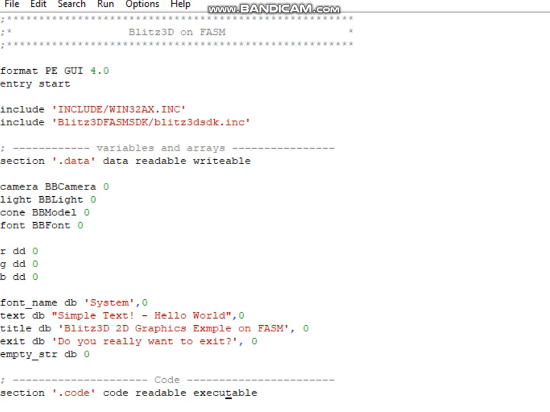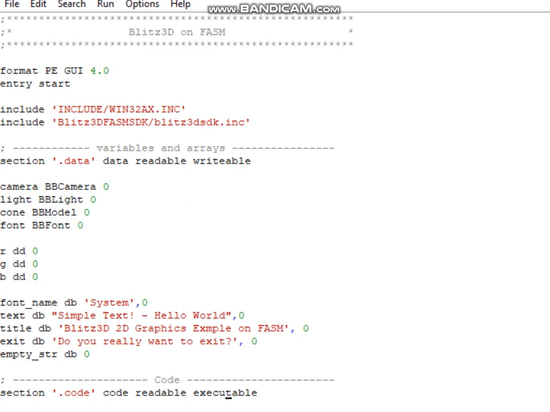So you've got a camera handle, light handle, model handle, font handle. You've got handles for your red, green and blue. You've got your font name system, your text to display in the graphic window. You've got the title at the top of the window. You've got your exit dialog text.